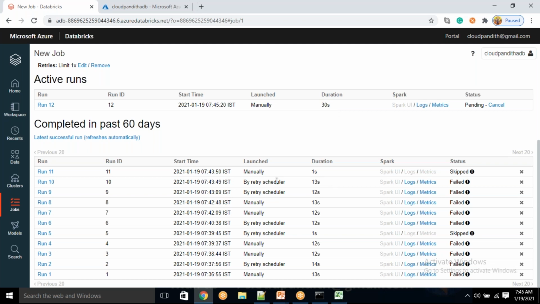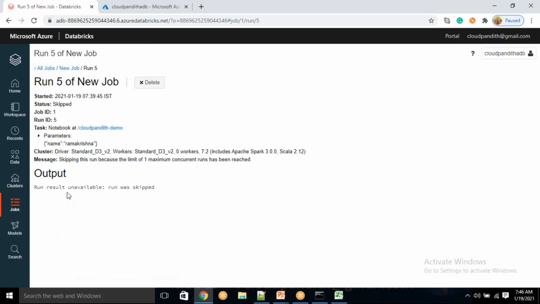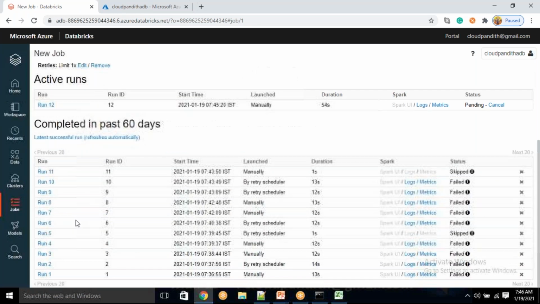Why was it not working until now? The reason is you already have a cluster running, because you have some limitation. If you click on anything here, you will see the error message. Run results not available. See, skipping this run. Okay, this is different, this is a skipped job. Let's click on failure.